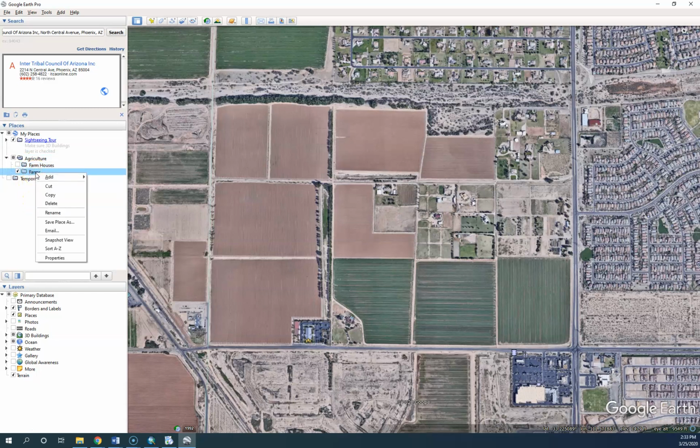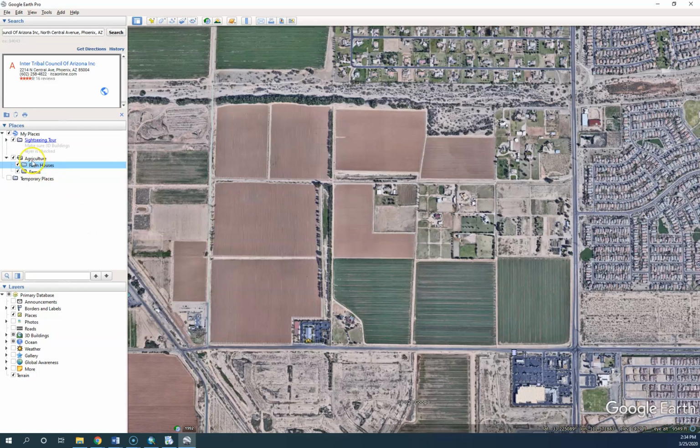And also you can save a folder that's specific and save it as a new KMZ file. So if I want to create a separate file that is just farm area locations or just farmhouses, by organizing it this way, I can just create that file. I want you to keep that in mind when you're creating your data. How would you like to organize it? What subfolders do you need for your project so that you can quickly access and display the information that you need? So that's the basics of this data management tutorial.